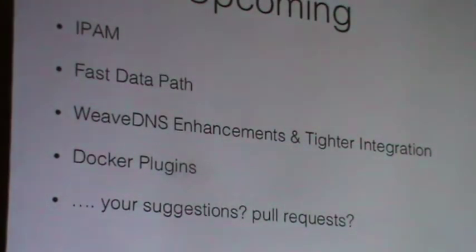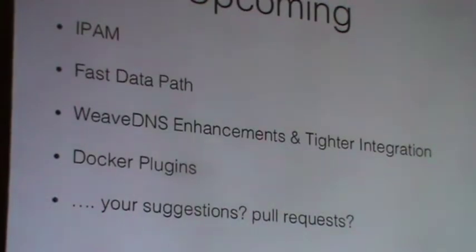There's certain things around caching that eliminate the need to think about TTLs, and there's other such things that will just make it a lot tighter and a lot quicker, and also in terms of how we're gossiping along, in terms of how we're sharing the information and making that much tighter. The final one here is Docker plugins.